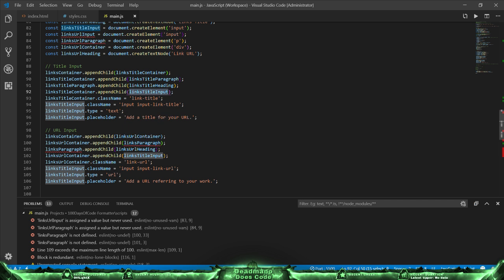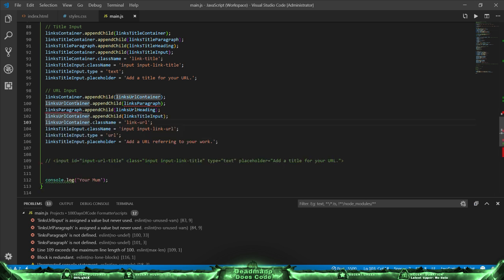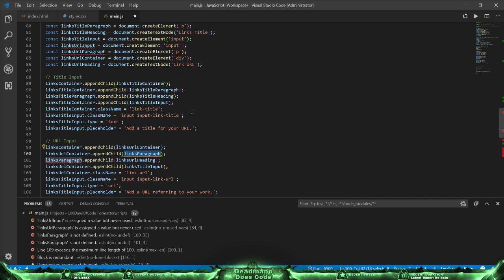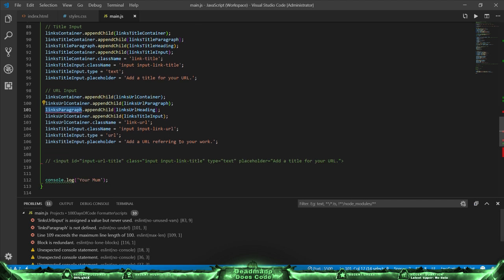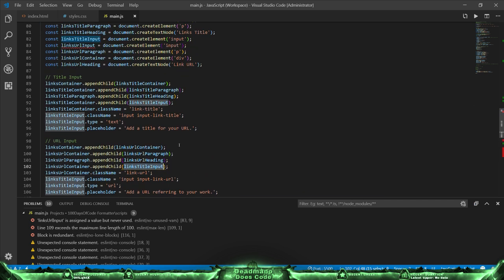Then the same practice for that. Container, URL container, paragraph, links URL container dot append child, links URL paragraph, links URL container dot append child, links title input.